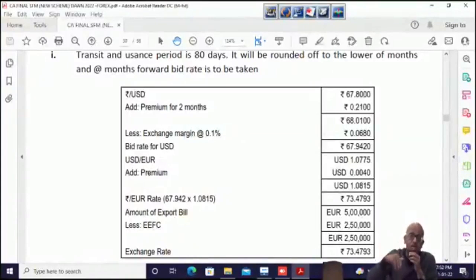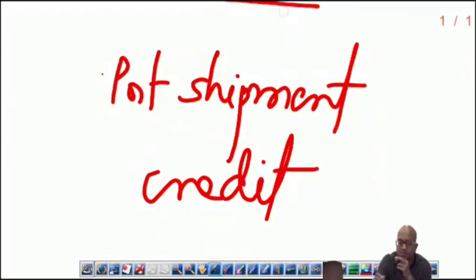If they do later on, because if you do A into B and then multiplied by C, or you do A into C multiplied by B, it's the same thing. So even if you deduct the margin 0.1% later, the answer will be same. I'm not talking about decimal place fight, but it's simple maths. Okay. I mean to say this is really going to cause confusion.